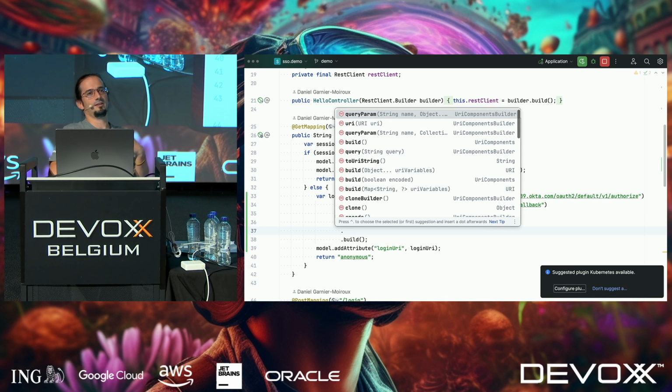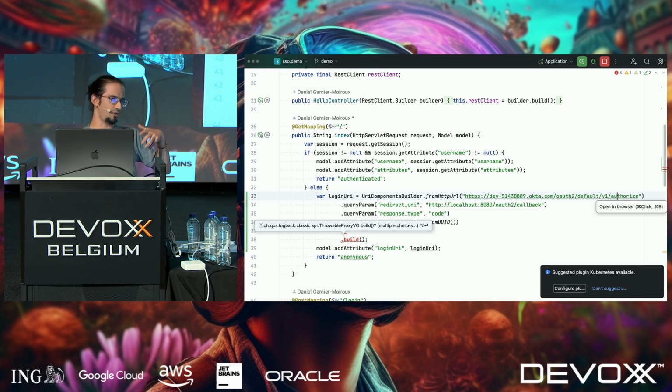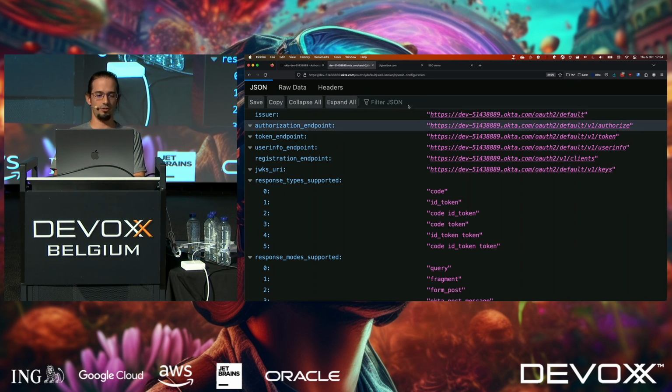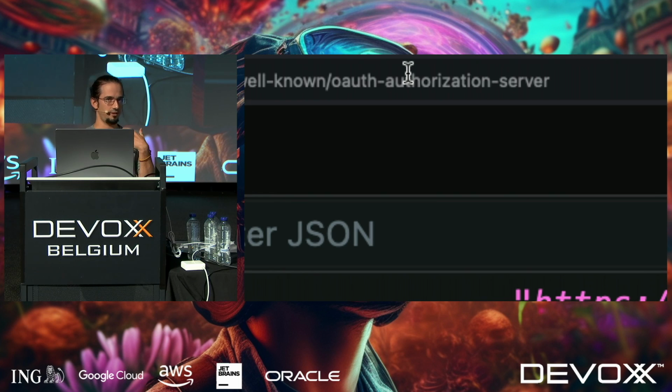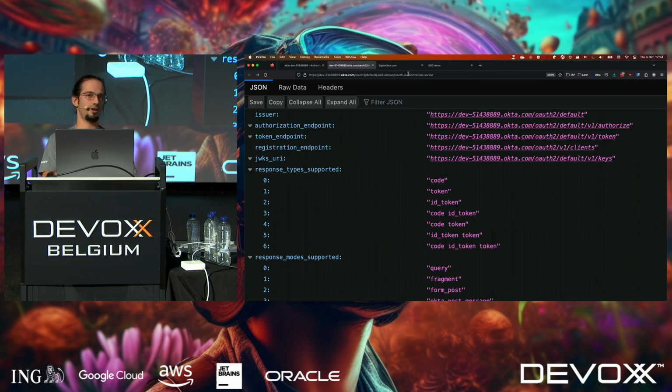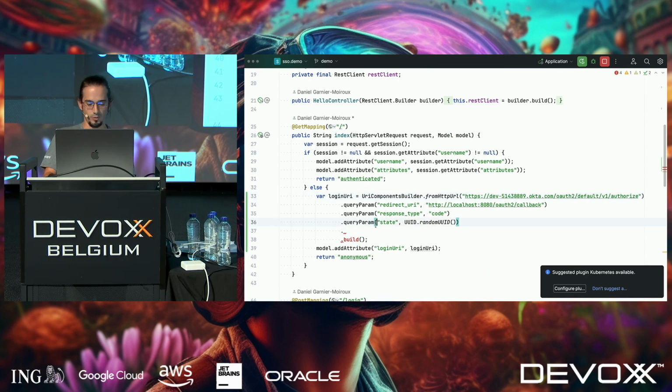And then the last bit is, I told you OAuth and OpenID... or OpenID is based on OAuth, right? So if we go back to the OpenID endpoint, this one, it has an authorization URI, which is the same authorization URI that we have here. So we have to tell the authorization server, we have to tell Okta, for this flow, I want an ID token. I want identity information about the user.